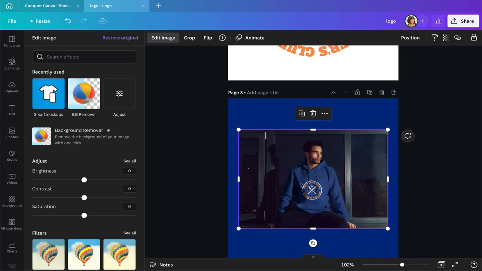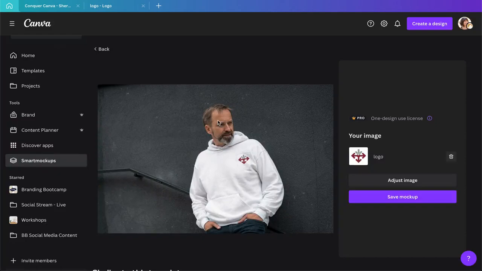So whether it be a t-shirt, a hoodie, or maybe a tote bag, if you start creating it from inside the design editor by clicking on Edit Image, you will be able to change the color of the garment. You cannot do that if you start on the home screen. This only works with white garments. As you can see, if you clicked on Adjust Image, we only had the option of changing the location of the design, but not the color of the garment. So that's one big difference.